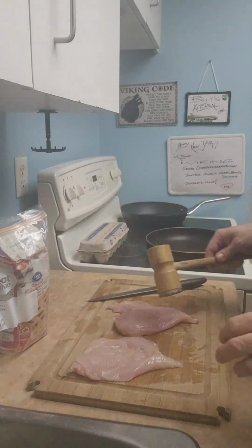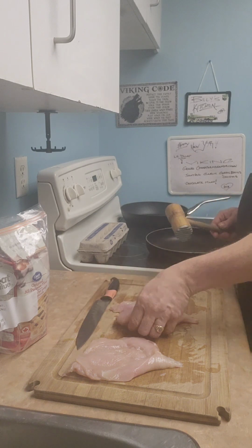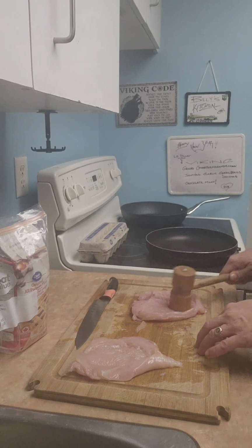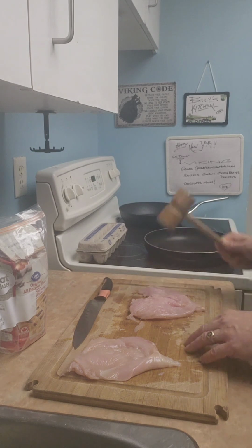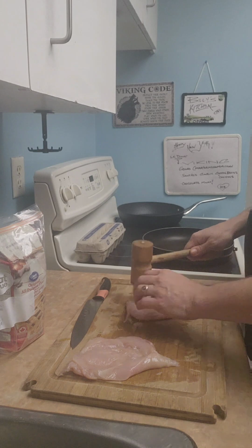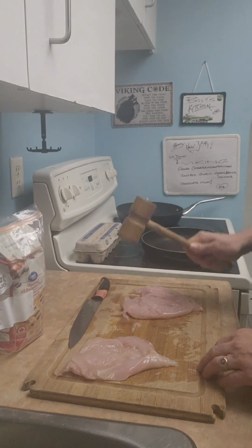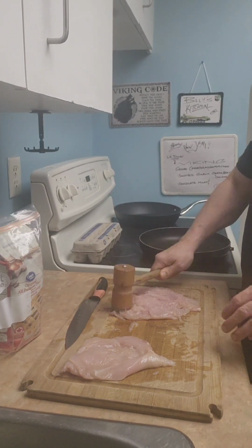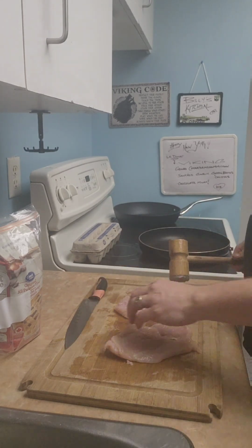Now we're going to take our mallet and we're just going to flatten out and tenderize the meat. As the meat tenderizes and the fibers break apart, it's going to want to spread just a little bit more, so go ahead and let it do that. We'll do it to our other one as well.